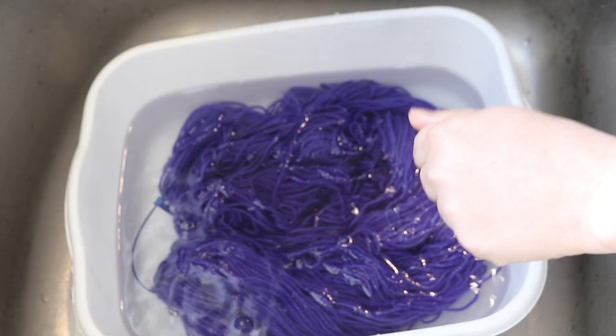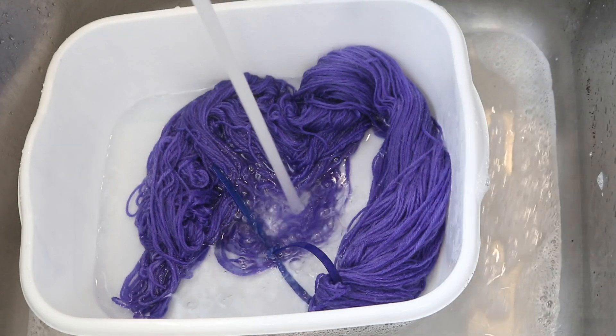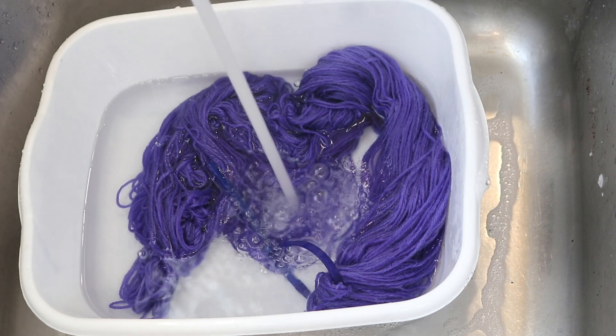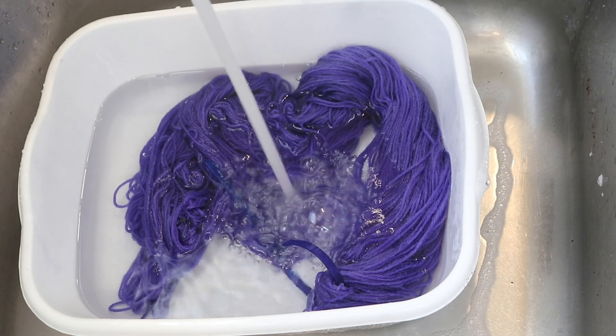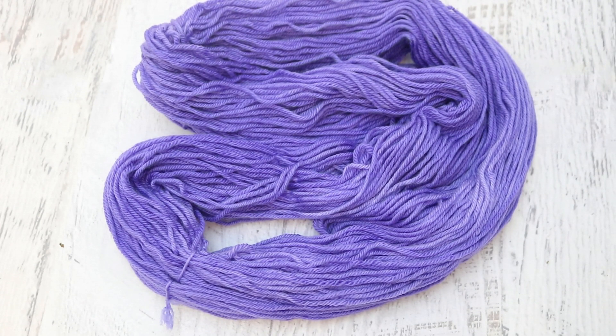The dye bath has completely cleared and we have our beautiful tonal yarn here ready to wash. I'm not expecting there to be any bleeding whatsoever, and that is looking totally, totally fine. I'm going to rinse out all of this soap, put the yarn through my spin dryer, hang it up to dry, and we'll come back with some final conclusions. But I absolutely love this color — this purple is so beautiful. I love purples that are on the more blue side versus the pink side, and this is a great tonal. The variation in here is pretty low, so I think this yarn would hold up really nicely with some complex stitch patterns, or just bring some really nice depth to a simpler pattern.